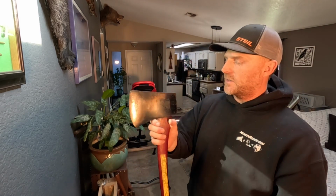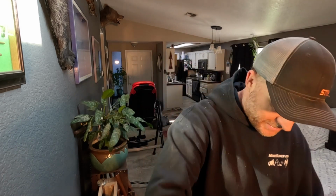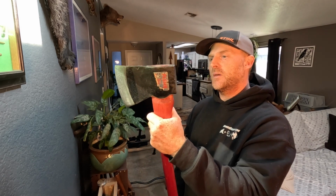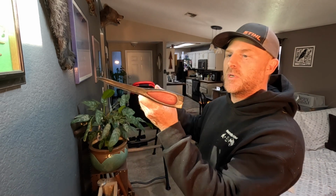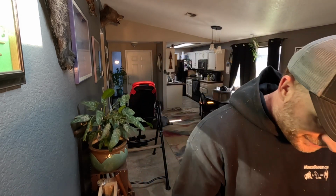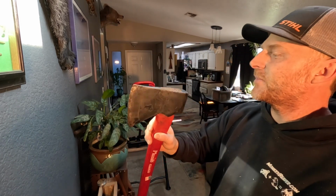Connecticut. Here's a Plumb 3.2 Connecticut. Original handle. Permabond. Super nice axe. Here is a Plumb All-American. This is a jersey. Permabond. Original handle. And this sticker actually says Permabond Plumb on it. Here is a jersey that's pointed lug. Original handle.